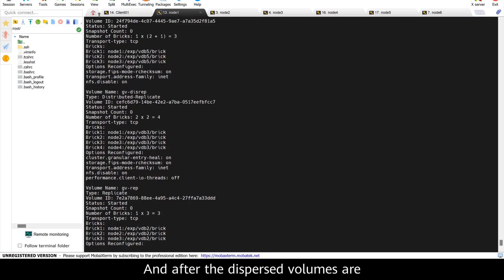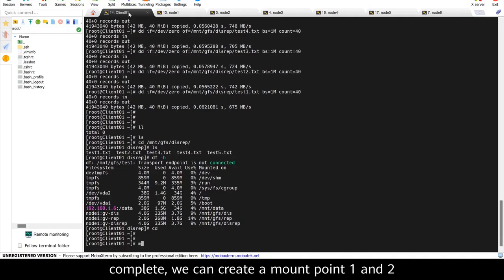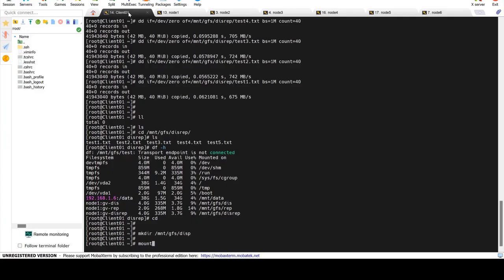After the dispersed volume is complete, we can create a mount point on client 1 to complete the mounting. The mounting address is GFS dispersed, and then we mount.